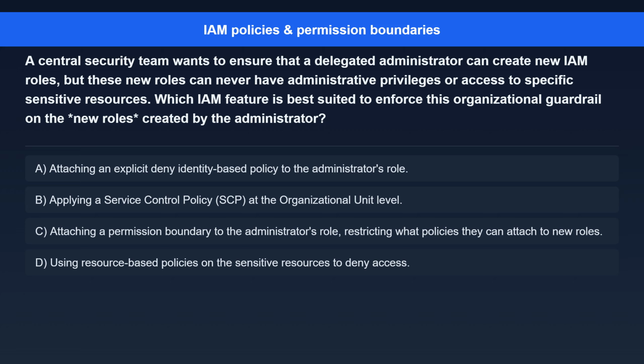Option B. Applying a service control policy, SCP, at the organizational unit level. Option C. Attaching a permission boundary to the administrator's role, restricting what policies they can attach to new roles. Option D. Using resource-based policies on the sensitive resources to deny access.